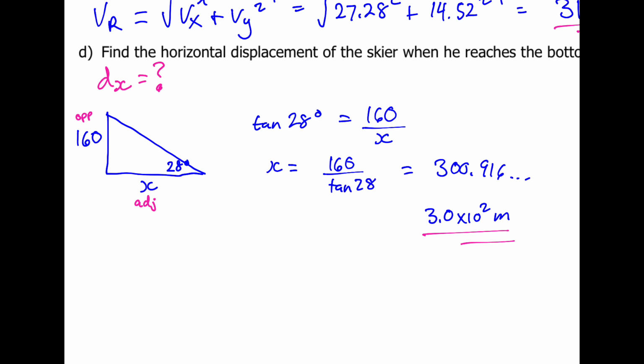Let's put a label on that. That's dx is equal to 3. Ew, I don't like that. I would have written 300 and been on with my day here, but according to this math, it does work out to be 300.9, so it'd be 301, which is just, I just want the 2. So 3 significant digits would be great. 301 would be fantastic. 2 sucks. I'm sorry. So that's that there.